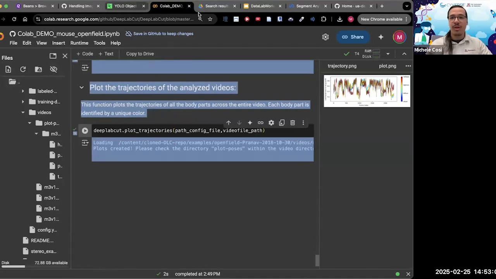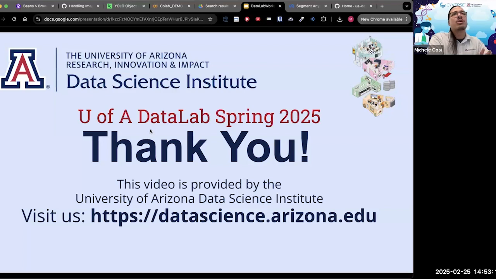So, with that in mind, I am coming to the end of today's workshop on how to handle images and videos. We looked at a couple of the applications for what you can use CNNs in science, and we also looked at the tools that we're going to be using going forward.